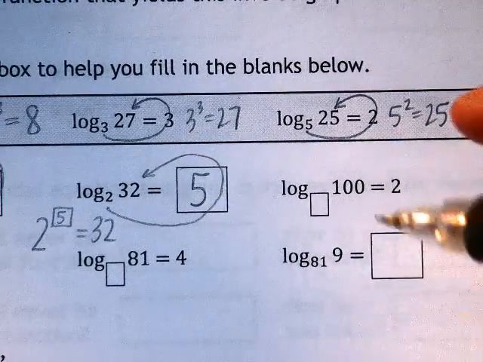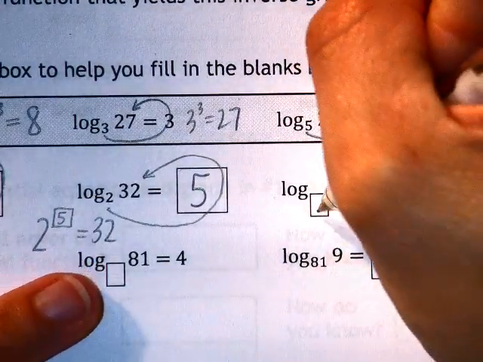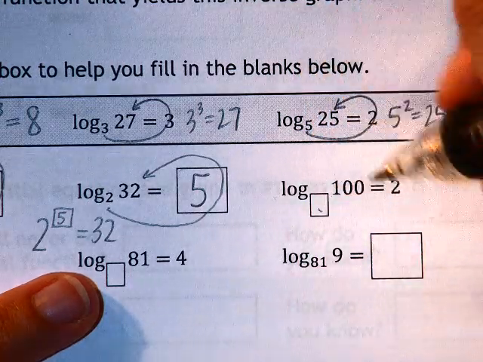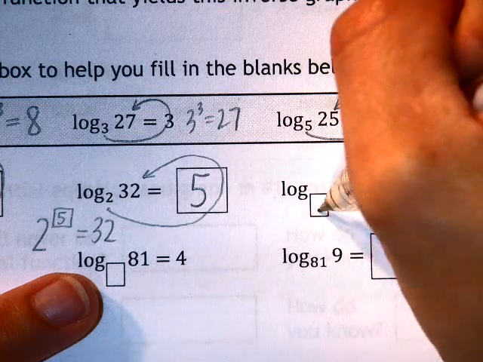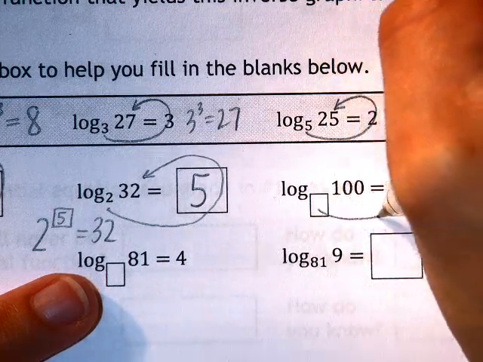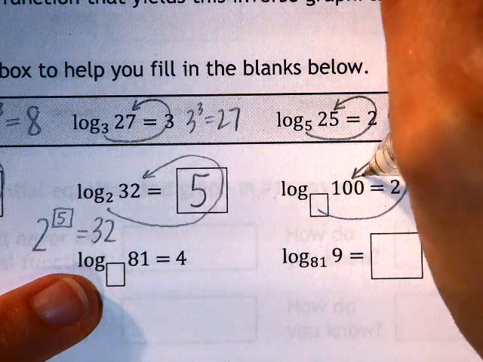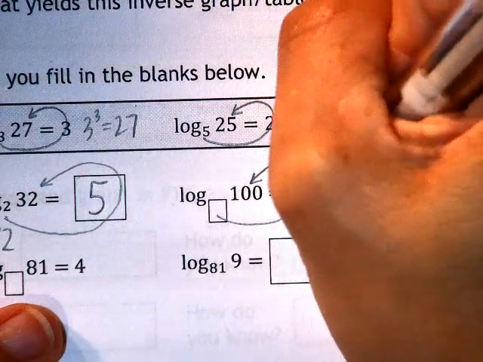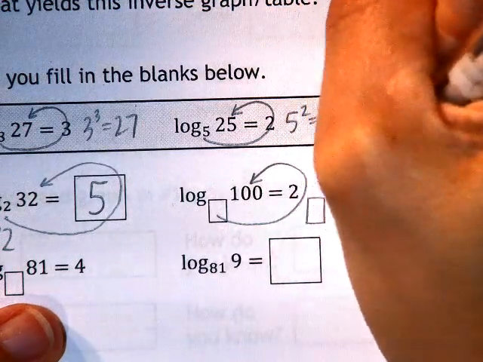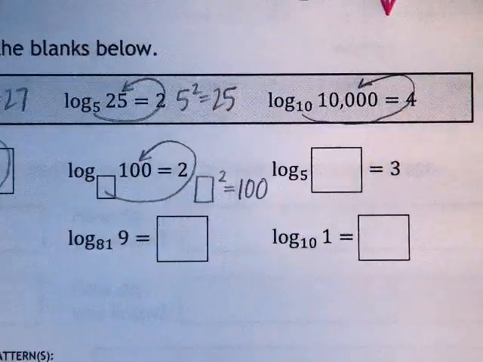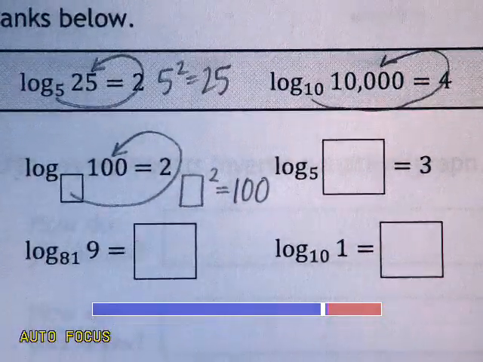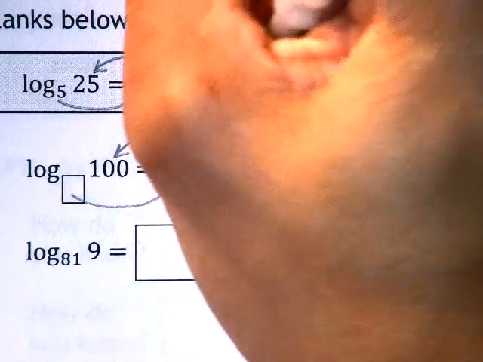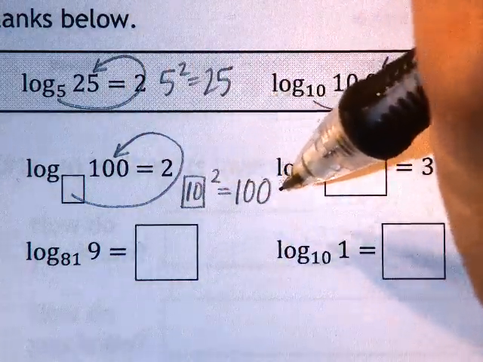In the next one, notice how this time the box is in a different place. I don't know what number to start with, but that subscript is always the thing that starts me off. So notice how the box is a little bit smaller and lower than it usually is. That means something to the power of 2 has to give me an answer of 100. So I'll draw the box and ask myself, what number could go in that box? What squared is 100? If we think about it, we can realize, oh, that's 10. 10 must go in the box because 10 squared is 100.